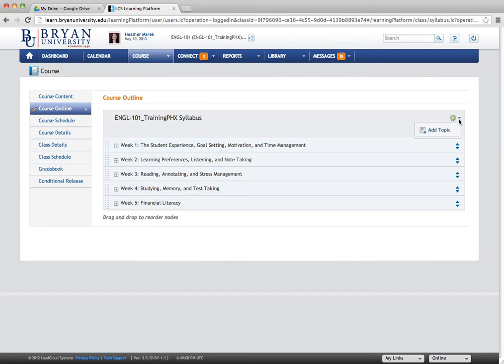The gear over to the right in this section gives you the chance to add a topic if for some reason you needed to add one. So if you had a 6-week class and we're adding a 6th week, this is where you would do that, but I'm pretty sure that you won't be needing to add topics along here. The arrows allow you the chance to change the order that these weeks show up on the list. It's not going to do anything more substantive than that, but you can alter the order if there's a better logical way for them to be ordered.